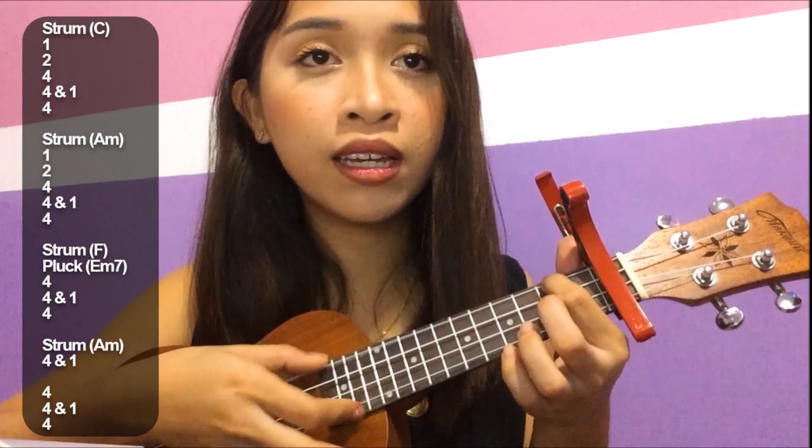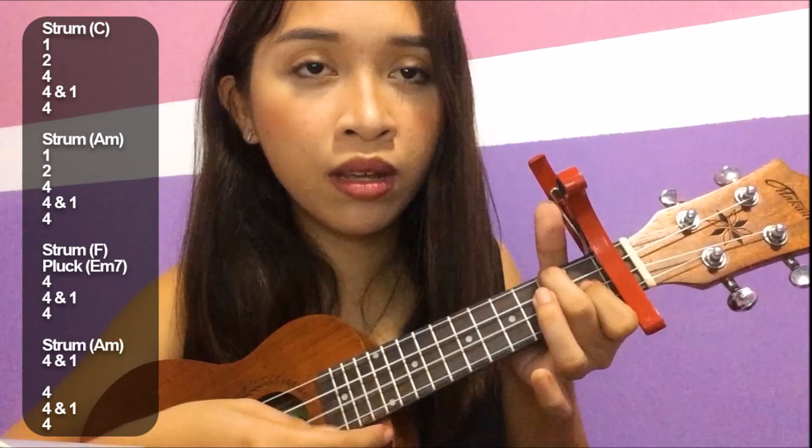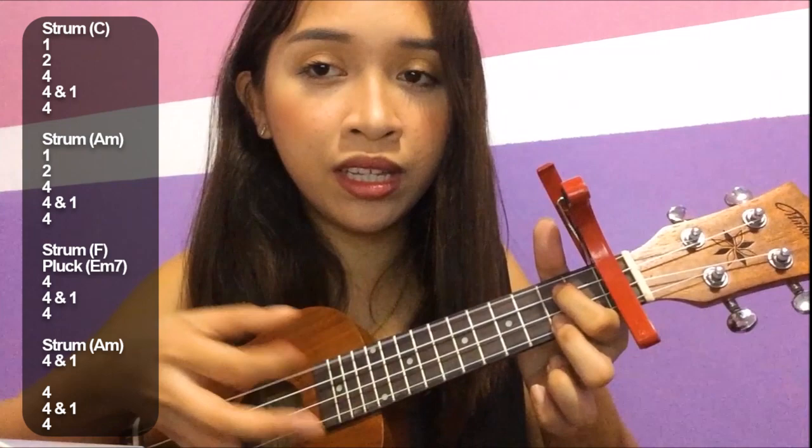Medyo madali compare dun sa intro natin kanina. So, again, C, 1, 2, 4, 4 and 1, 4. Switch chord, A minor. Tapos strum F. So after pag strum ng F, pluck E minor 7. Diba strum is pag ganun lang. Pag pluck, parang hihilain mo siya. Ganun. Sige, again.